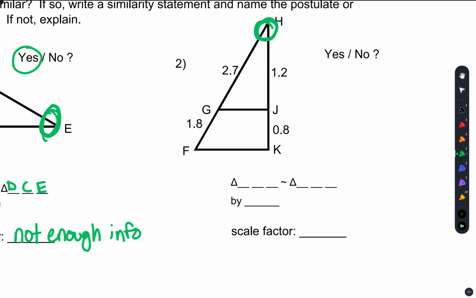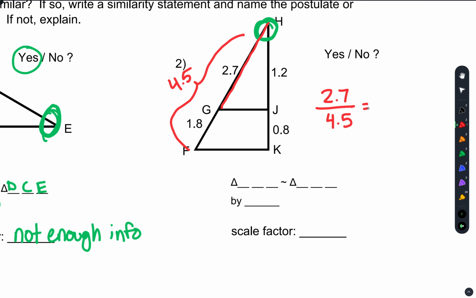Now I'm going to compare the sides. I'm going to take, for the small triangle, 2.7, which corresponds to what side length in the large triangle? What's the side length of that large triangle? Caitlin? Perfect. We're adding those 2 pieces together. We have to get 4.5. I do not want to see any 1.8s. 1.8 only talks about that little sliver on the bottom.